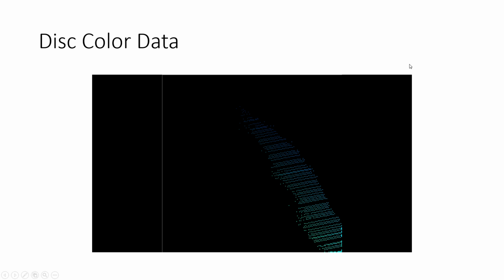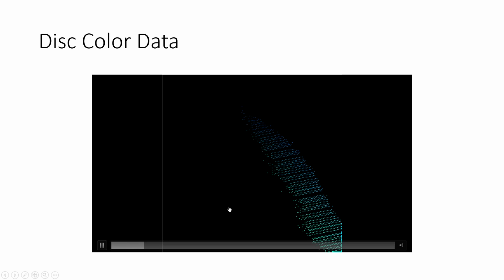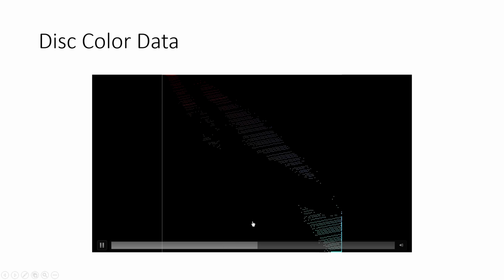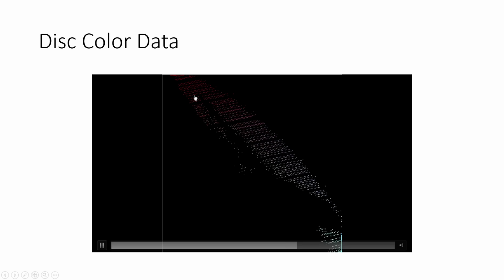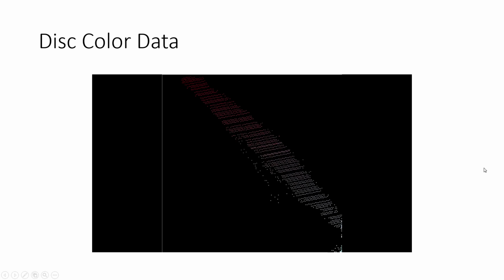Like I said, the first thing I did was load the disc color data. The disc color data is basically this, for this specific disc. As you can see, the disc was a red disc, but the text on it is blue, so that's why there's a lot of blue currently. It will show you all this red that it is looking for in the disc, albeit with a little bit of blue that it has to look for as well.